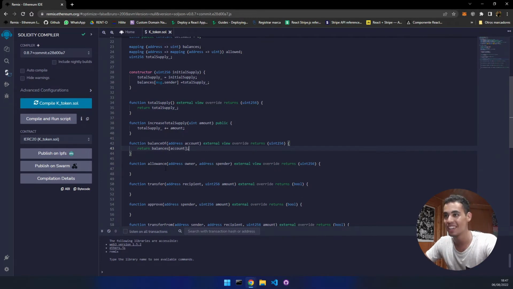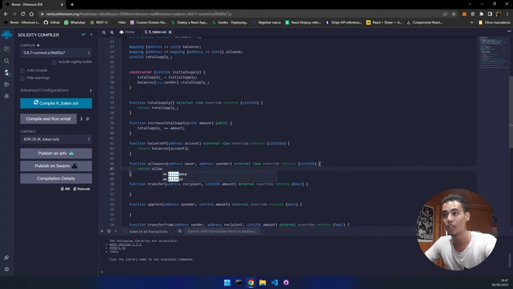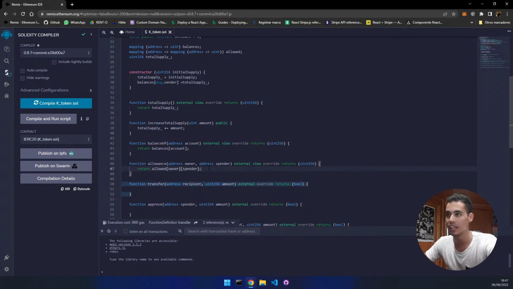That's it. Now we need to set the allowance. Remember that this is the strange thing of I let you, I give, and so on. So here we are going to use the allowed, the owner, which in the example was me, in this case Kevin, allowed that other person, the spender, and here we would send an amount. That's it.